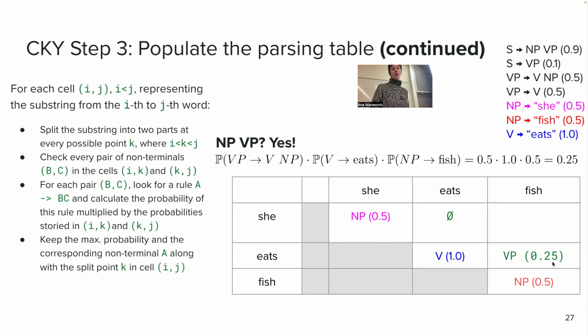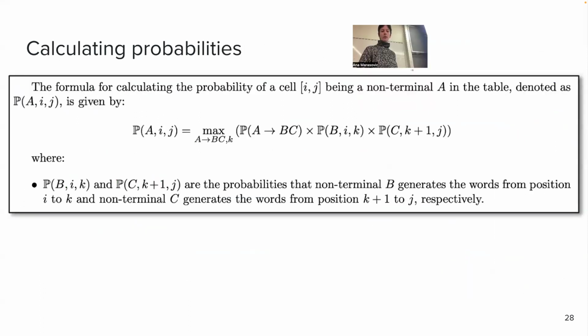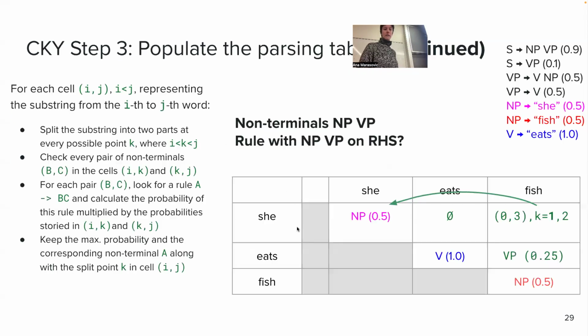I tried to find how people, what formula they exactly use for this, and I wasn't super successful. So I wrote you something here where basically, in the end, when we are looking for the most likely parse tree, here we want to store the non-terminal which has the maximum probability. So if we had 2 choices here, we would choose the one which has higher probability, and you can decompose these probabilities in this way, where you have the probability of the rule together with the probability of each non-terminal producing a specific word in a substring. But take this with a grain of salt, because it looks very formal. I just wanted to help you have a formula, but I haven't seen anyone else introducing the formula, which is very strange.